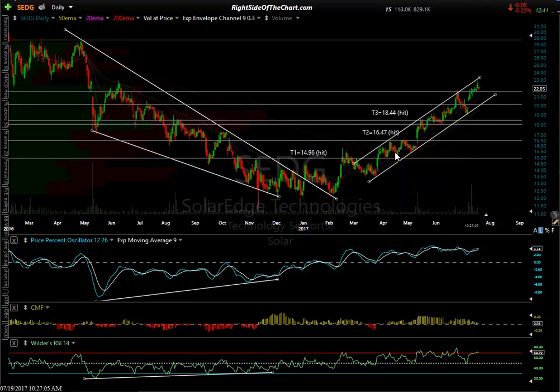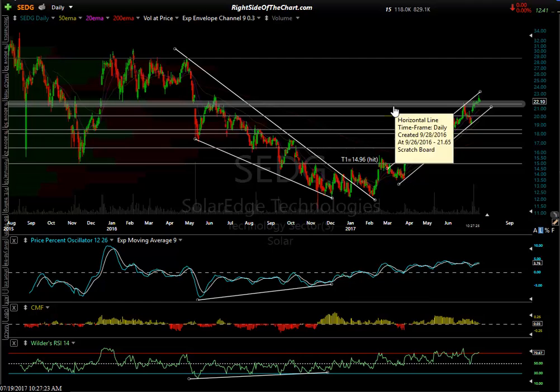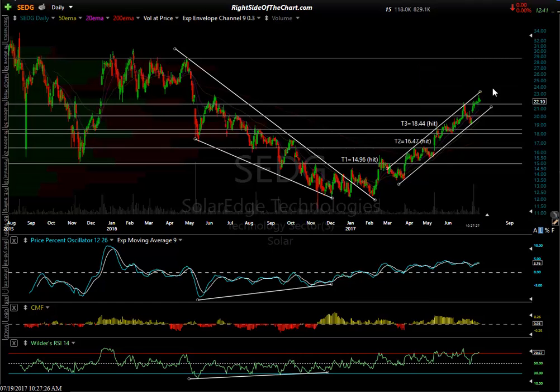Went up, hit T2, pulled back. Came all the way back into T1, hit T2 again, because these are resistance levels. Targets are placed just below the actual resistance levels. Finally, it punched up through there and went on, hit T3, and it's continued to rise beyond T3. Of course, all these lines in here are potential targets and resistance levels, but this one is getting a little bit stretched right now. You can see money flow divergence there. A little bit of divergence on the PPO, not so steep, but it is there, and you do have some recent divergence on the RSI, or at least potential divergence.